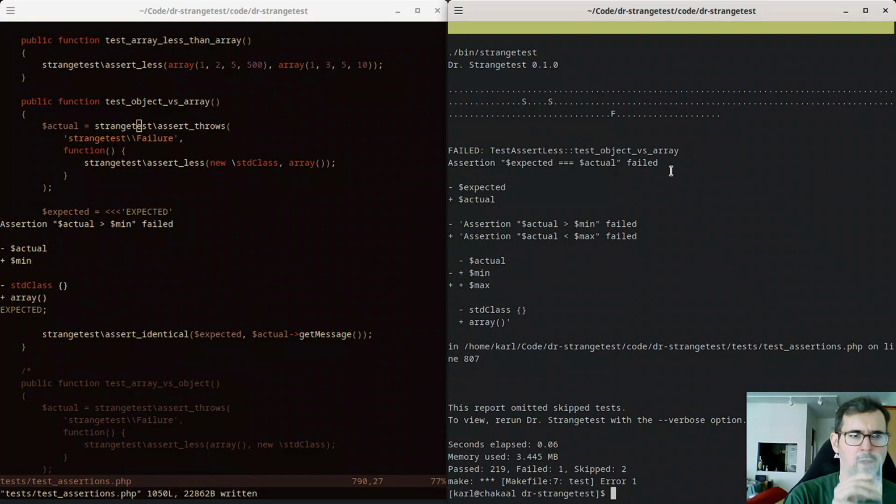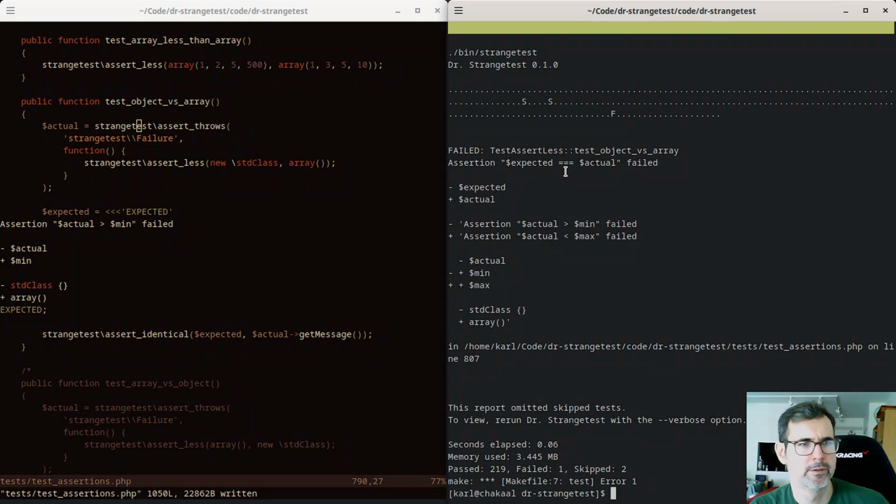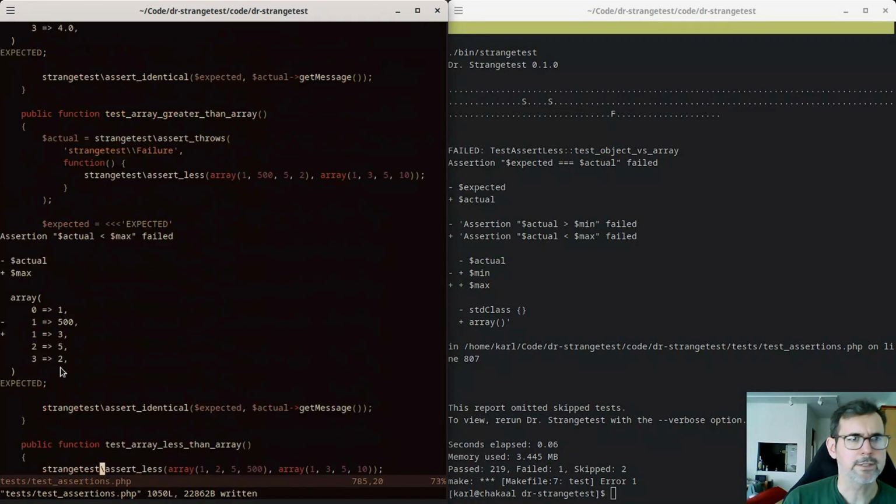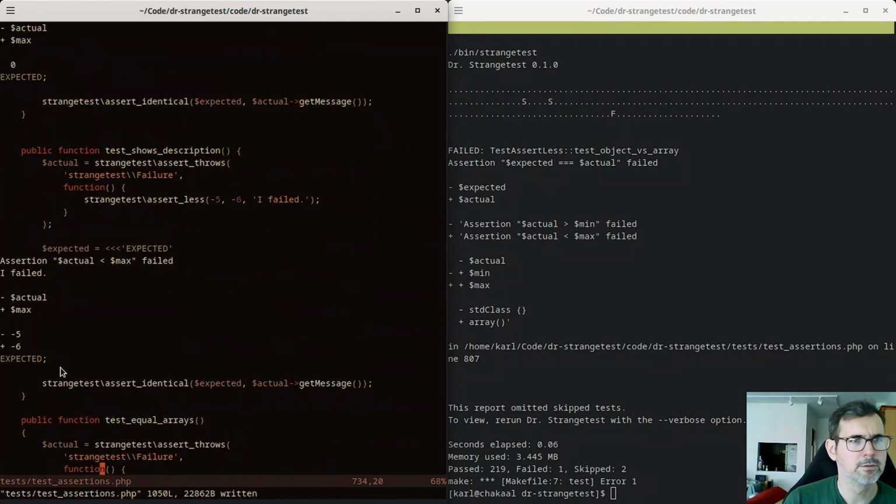So test object. Oh, this is test assert. This is an assert less, right?